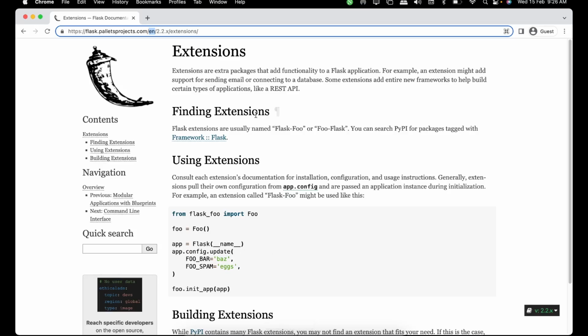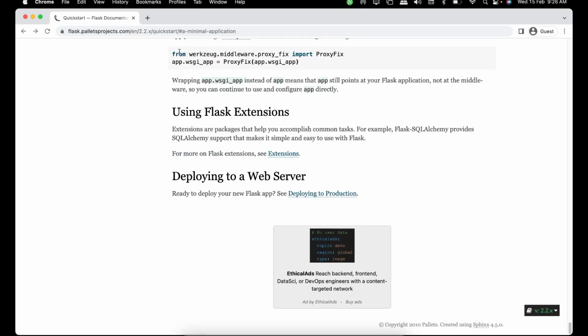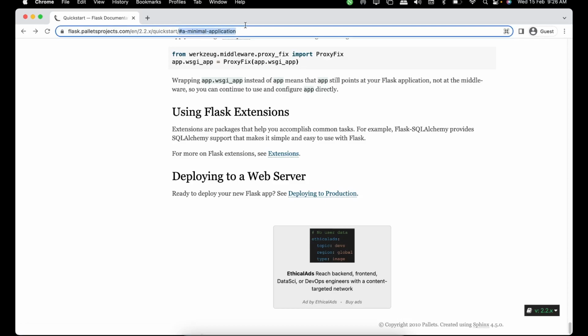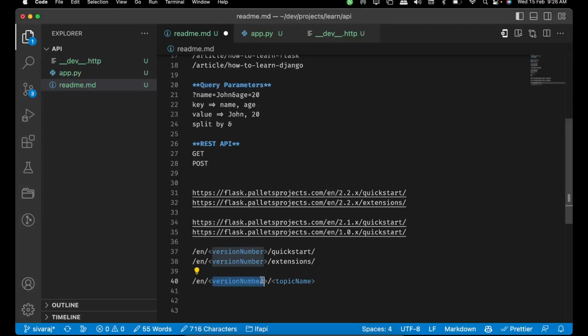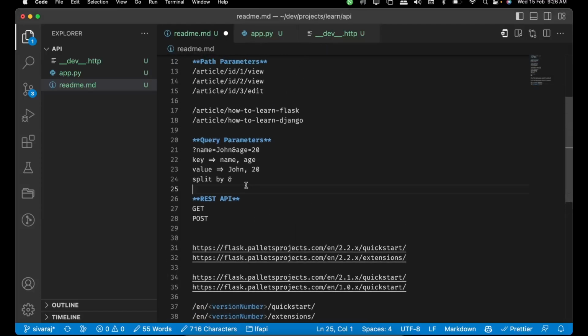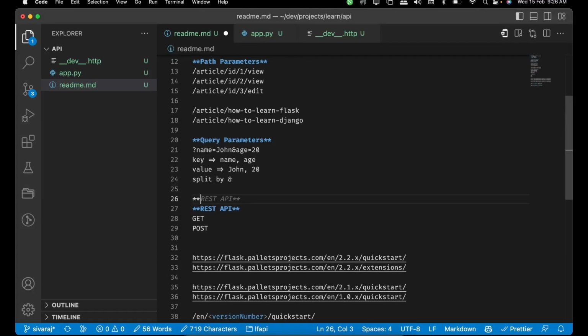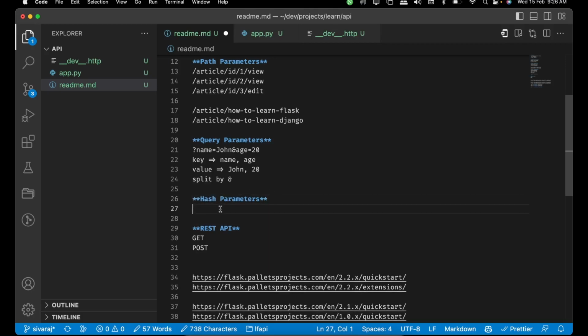Other than that, from the last example, if you notice there is something called hash followed by some value. So let's consider hash. Hash parameter. After query parameters, it will come as hash followed by a string.